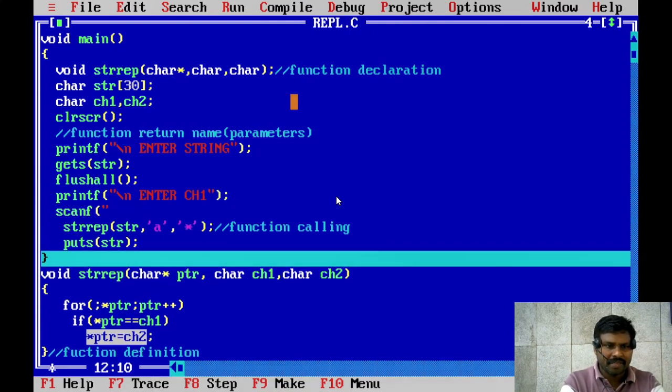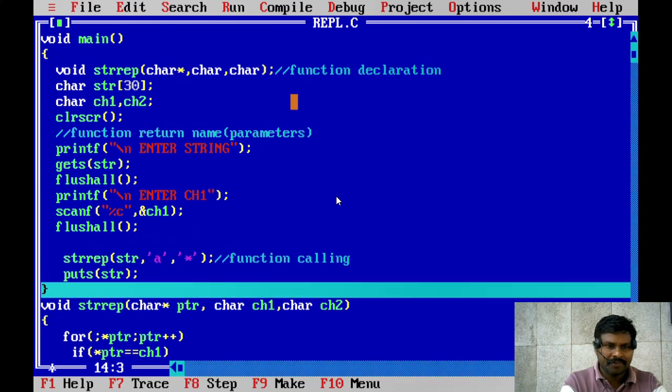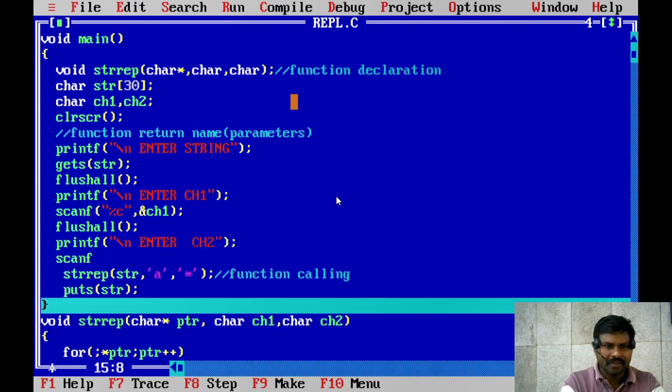So scan that value, scanf %c, comma, address of ch1. Now once again the flush all function clears the buffer. Once again printf enter ch2. Scan that value, scanf %c, comma, address of ch2. Here instead of a and star, pass ch1 comma ch2.